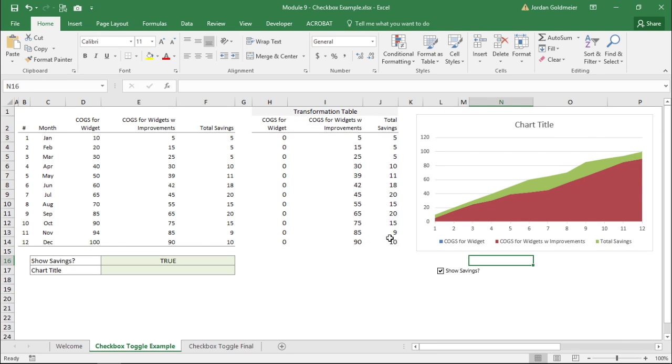Now, if I don't do anything else, I can hit Show Savings, and you can see that this is working as expected. And if you're really smart, you're able to figure out what it means. So this was the quick and dirty way to get there. In the next video, we're going to talk about how to format this.